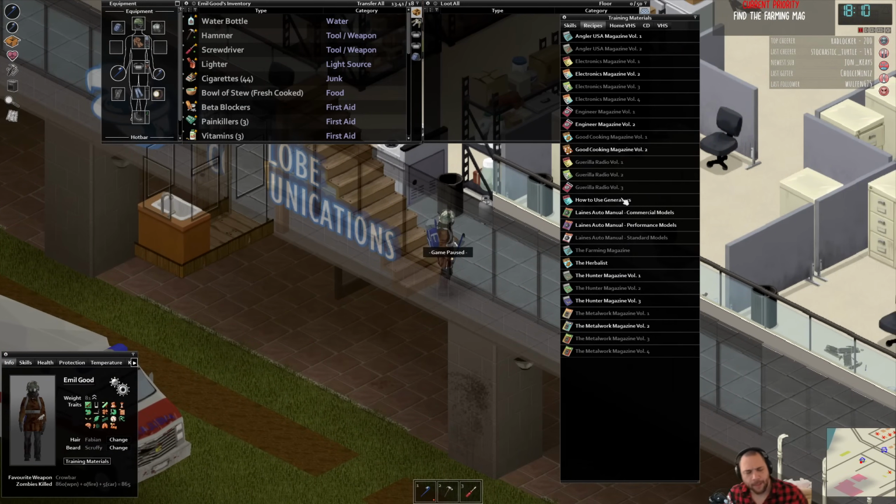I would say, apart from how to use generators, the Guerrilla Radio magazines tend to be very rare, because I think they're in a different loot pool. I could be wrong about this. This is anecdotal evidence from me playing. But in mail centers and in bookstores, I almost never find Guerrilla Radio. I find Guerrilla Radio generally in survival homes. I think it's because Guerrilla Radio teaches you how to make your own radios. So they're pretty rare. But Farming Magazine and Lane's Auto Magazine for standard models would be really nice to find.